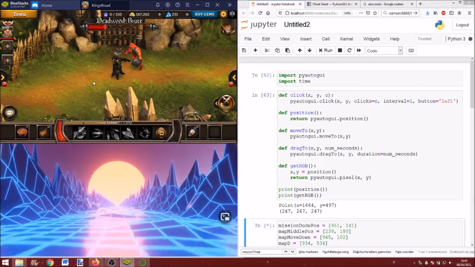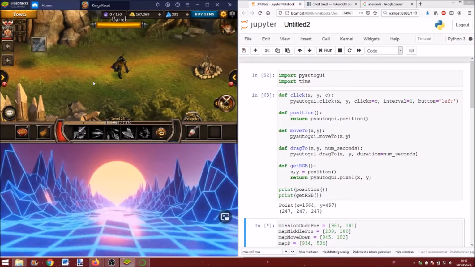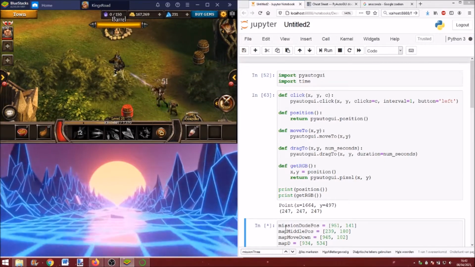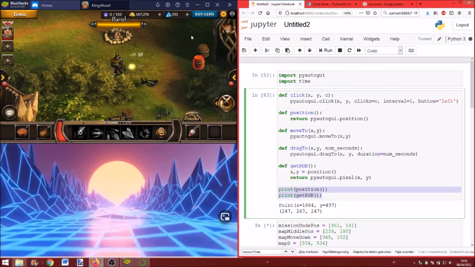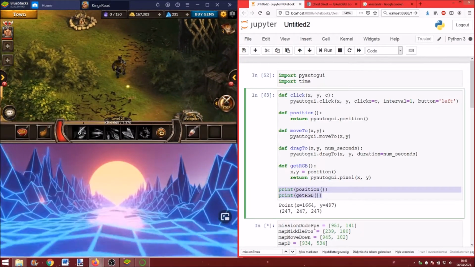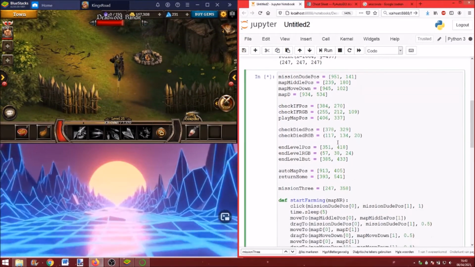And these functions I got from the cheat sheet, from the site I showed at the beginning. And the print values at the bottom here are to check the position of my mouse, and the getRGB values to store them in the variables, which I stored in this cell.